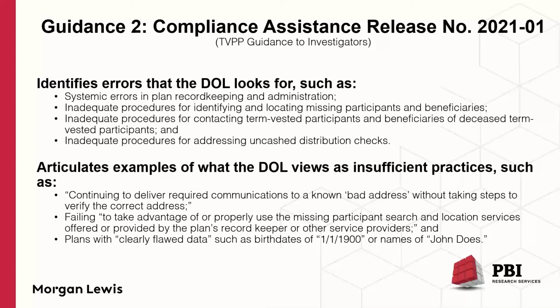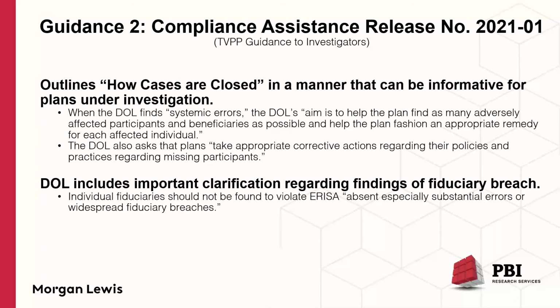Similarly, this example at the very bottom of the page: if there is very clearly flawed data, so birth dates such as 1/1/1900 or names such as Jane Doe and John Doe. I know from my experience working with plans and service providers that those are often just placeholders, but I think what the DOL is saying is if you have a lot of placeholders like that, you may want to consider putting those lines of data through even higher scrutiny of searches and outreach efforts. Again, for our purposes, the key point is that this could provide another set of suggestions for designing an ongoing administration program.